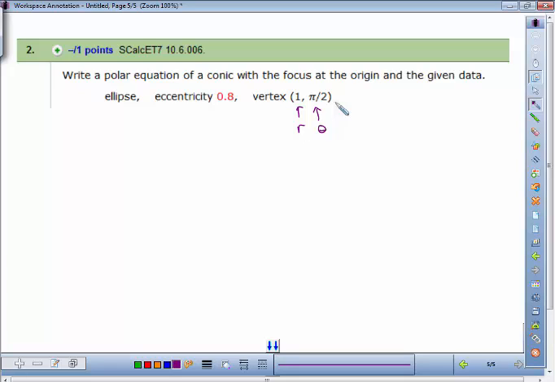And if you really look at that, where is that 1 comma pi over 2 point supposed to be in terms of Cartesian coordinate points? What is it? Would it be on Cartesian 0, 1? So I'm at pi over 2, I'm going right here, and then 1 unit up. Yeah, 0, 1.